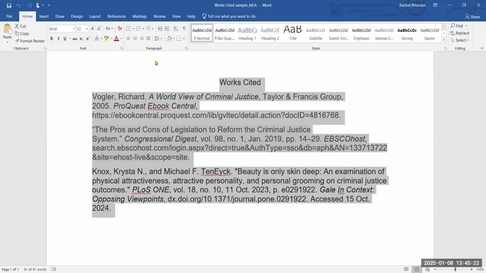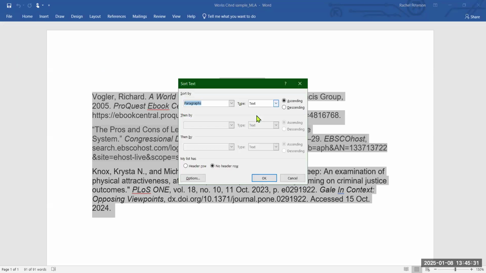And we're going to look at the Paragraph menu. Here you'll find the sort function, A to Z with the arrow. We want to make sure that ascending is chosen, and then we'll click OK.